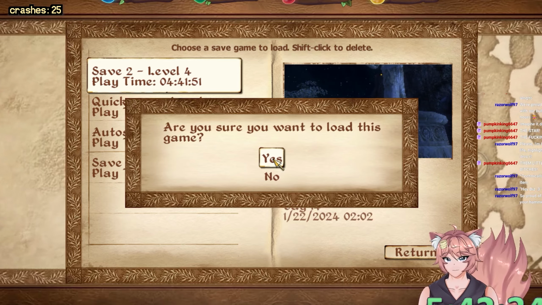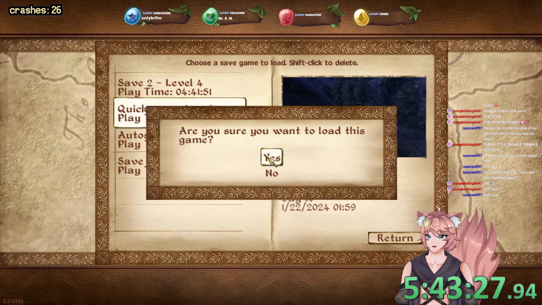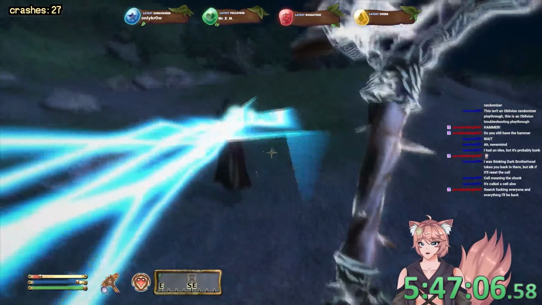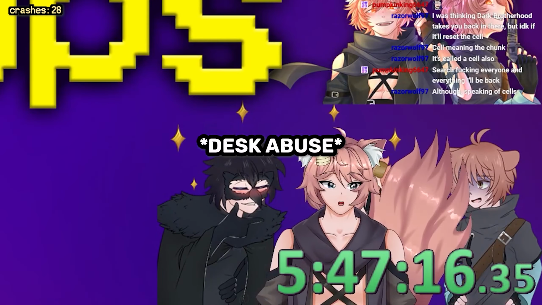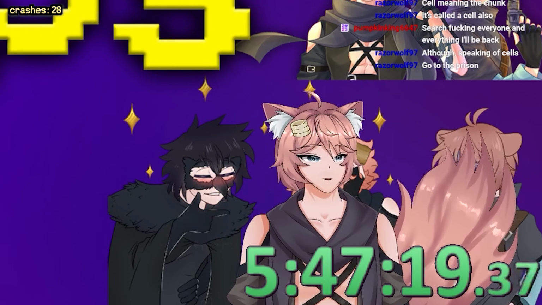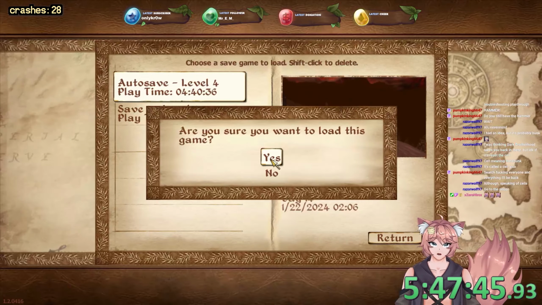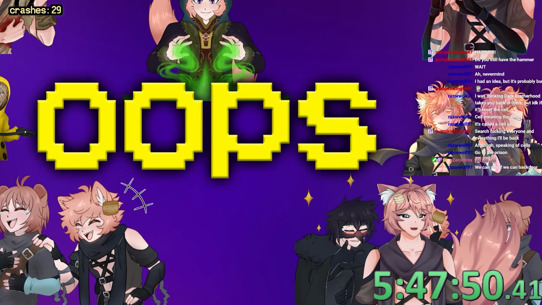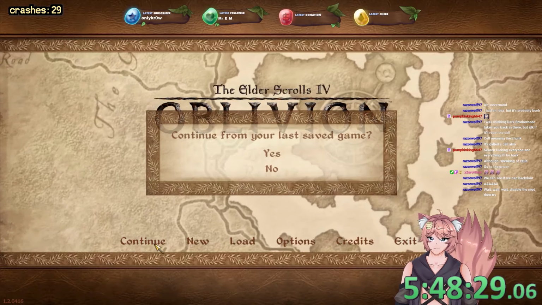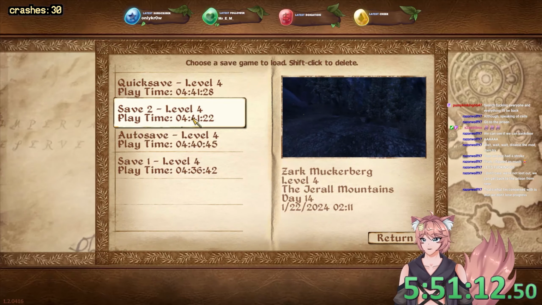I beg of you, Bethesda. Let's try this quick save. It's crashing. You're strong. Damn it. Oh, I don't have a quick load. I'm gonna go back to my autosave. No, do not. I swear, if it just corrupted that autosave file, I'm gonna scream. Oh, please, come on, man. I'll even hit continue. We're gonna load the save first.